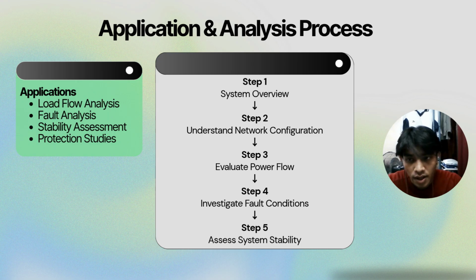And now, this slide presents the overall workflow of our case study. So after introducing the IEEE 9-bus system and understanding its configuration, the next stage is the network analysis, where the electrical connections between generators, buses, transformers, transmission lines, and loads are calculated. So this is followed by the power flow analysis to evaluate voltage profile, power distribution, and transmission losses during normal operating conditions. Next, the fault analysis investigates the system behavior under fault conditions, while the stability assessment evaluates whether the system can maintain stable operation after a disturbance.